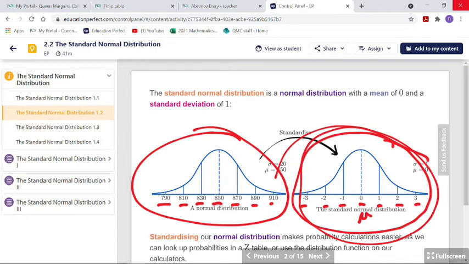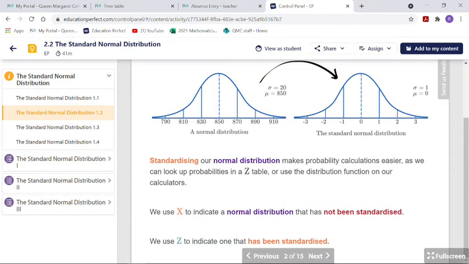So if I say just normal distribution, that's whatever the numbers are from the problem, right? But a standard normal distribution is this basic one, where the mean is always 0, and then it goes up and down 1 standard deviation. Okay? So watch that terminology. Standard normal distribution means the one where it's just 0 and then the numbers. And again, you won't understand why that is so important at this particular time, but it is.